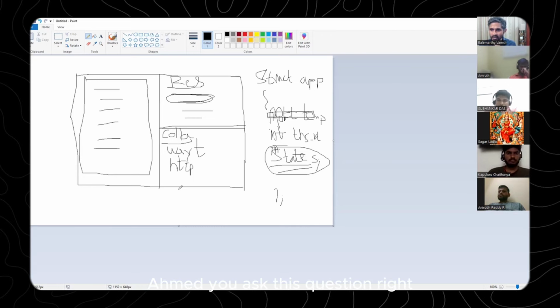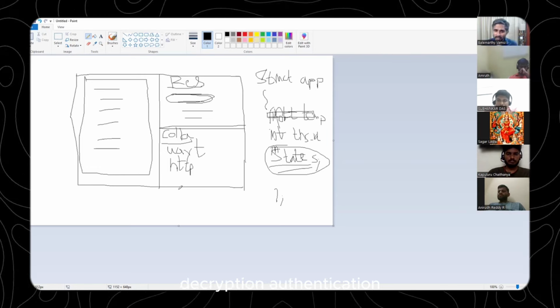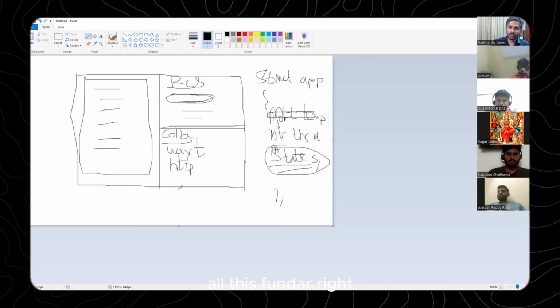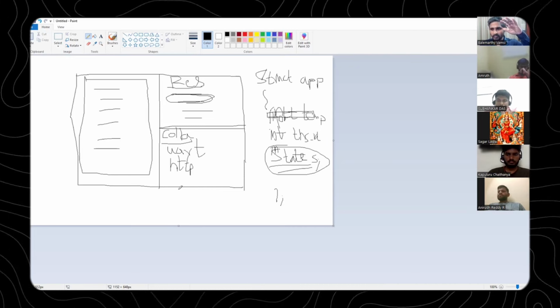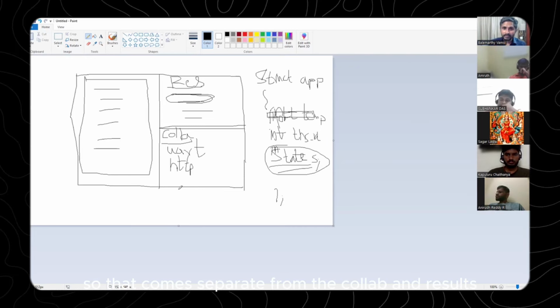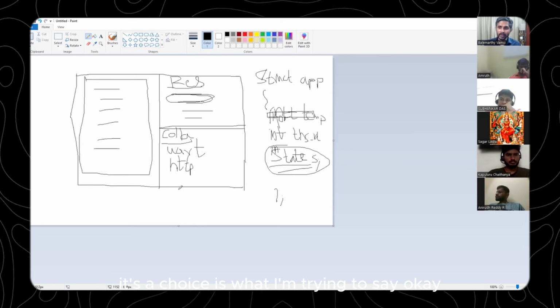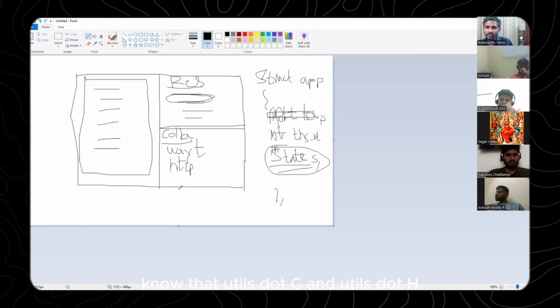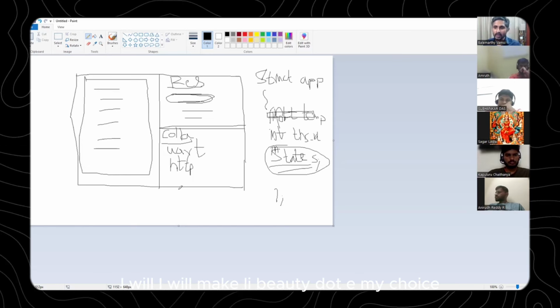Amrut, you asked this question, right? Yeah. So now this kind of encryption, decryption, authentication, all this, I will put everything in the utils file. So that comes separate from the collaboration and the resource. It's a choice is what I'm trying to say. Now that utils.c and utils.h, I will make libutil.a.